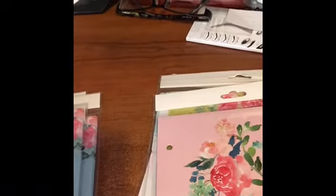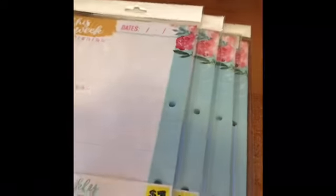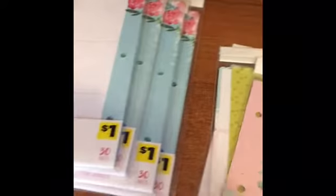All right, I bought, they were a dollar. There's 30 sheets in here. These are the weekly ones. I don't know how many you would have to have for the year. I have no idea. But these go into a ring binder, a 3-ring binder. But I thought I could make my own planner with this. So I bought these. These are what they had left. They were dollars, so that's what I bought. And there's 30 pages. So I'd have to figure out what it would have to be. I probably don't have enough.